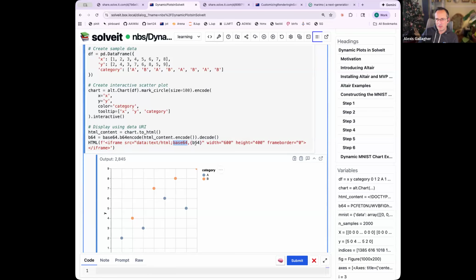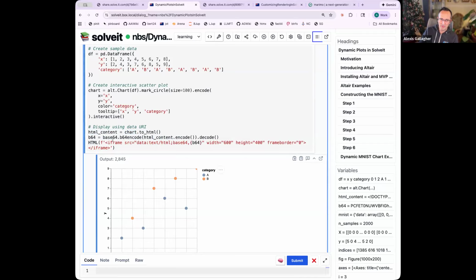Yeah. So when he's passing in the B64 variable here, that B64 variable is the thing that was base 64 encoded from HTML content, again, that he got from the Altair library. So Altair library gives you the chart object. You say, Altair library, make that into HTML. And then you say, I want that HTML base 64 encoded. And then you say, I want that base 64 encoded HTML embedded in a data URL.